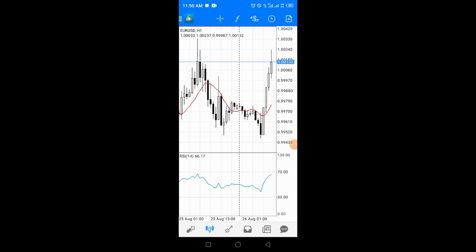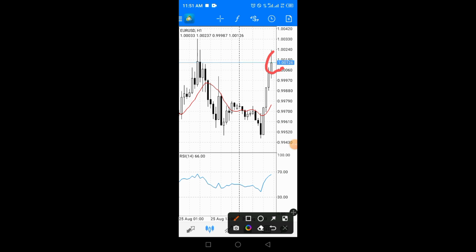So for every 1 hour a candlestick is going to be formed. So you can see this is the candle for this hour right now. We are currently at 11:50 as at the time I'm recording this video, and so this is the hourly candle of 11 o'clock. So once it is 12, another candle will be formed. So this is how the market keeps moving on and on and on.